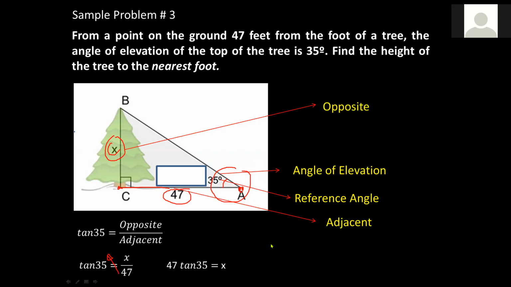Computing for it using your scientific calculator, ang value ng ating x, 32.91 feet. Kaso pinaparound up, no? Pinaparound up, 33 feet. So, nasa nearest foot na yan. So, kailangan whole number ang ating sagot, kasi sabi dito, nearest foot. So, ibig sabihin, meron tayong 33 talampakan or 33 feet. Okay, kung hindi round off, we have 32.91 feet. So, yan ang ating sagot para sa height ng ating 3 sa nearest foot. So, we have 33 foot.